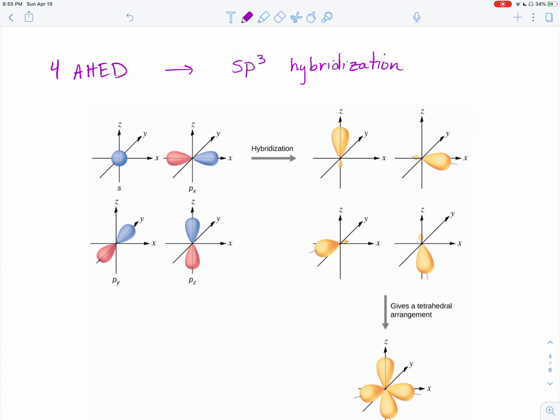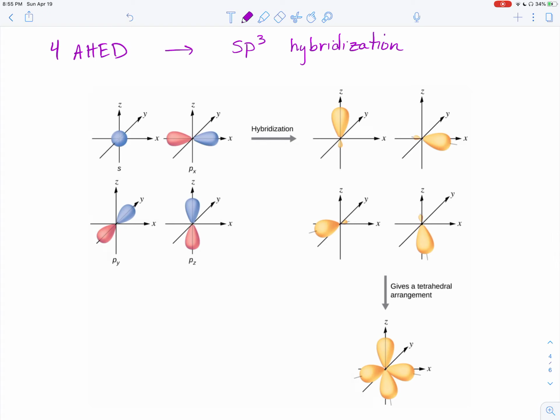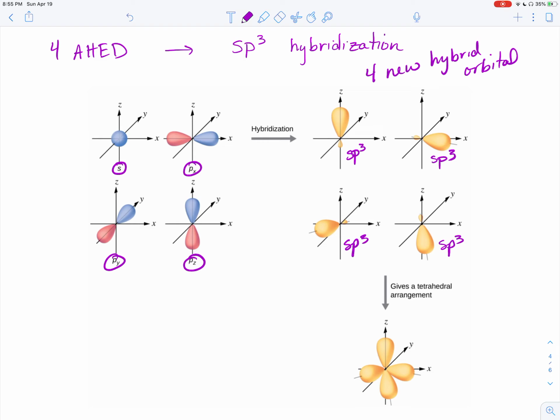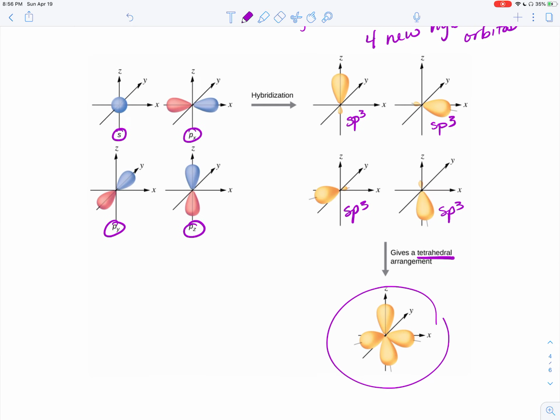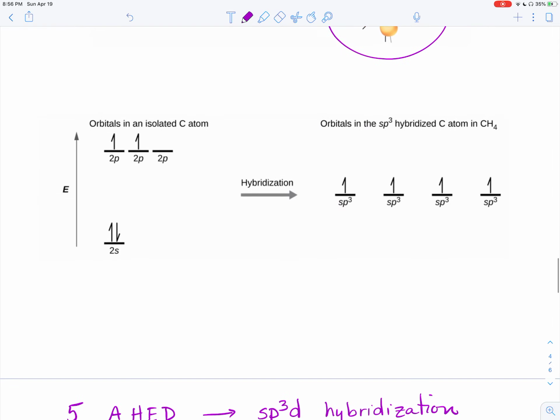What about 4 areas of high electron density? 4 areas of high electron density create something that we call an sp³ hybridization. Why is it sp³? Because you use one s and all 3 p orbitals. You're going to go through this hybridization and create, from using the 4 orbitals, 1 s and 3 p's, 4 new hybrid orbitals. Those brand new hybrid orbitals have the name of sp³, sp³, sp³, and sp³. And they're spaced around the XYZ axis in the orientation of tetrahedral that you can see all combined together in this diagram.